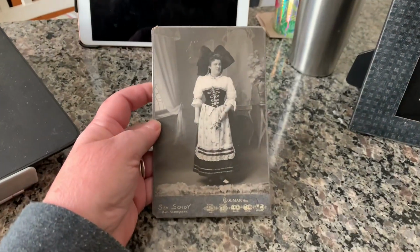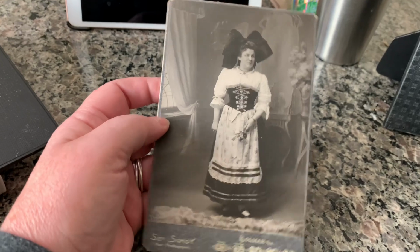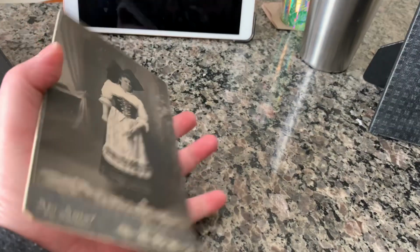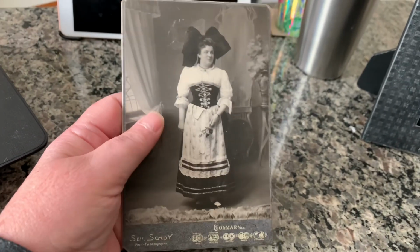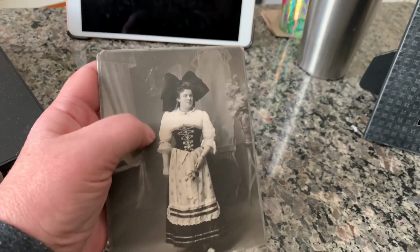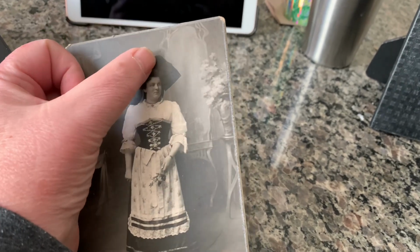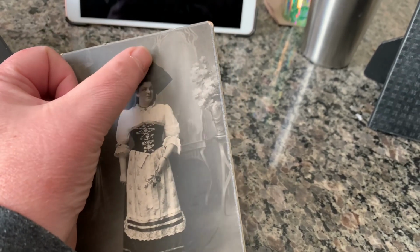I picked this old gal up at the antique store for $1. It's like a postcard picture. And my original thought was, man, she almost looks like a witch. All I'd have to do is put a point up here.